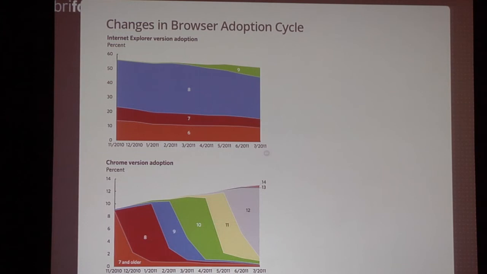And this is what's happening now, for example, with Chrome. Because browsers have a built-in self-update mechanism, browsers basically update themselves. And this makes life much easier for web developers because they can essentially develop for the latest and greatest, and they don't have to worry about legacy browsers. As you can see, Chrome 7 is effectively gone. You don't have to worry about it.